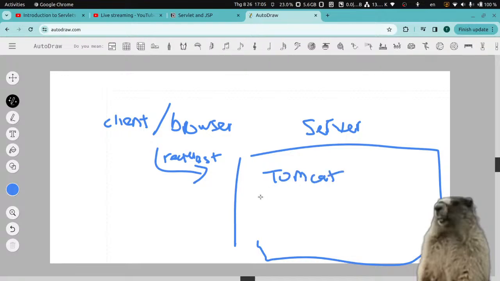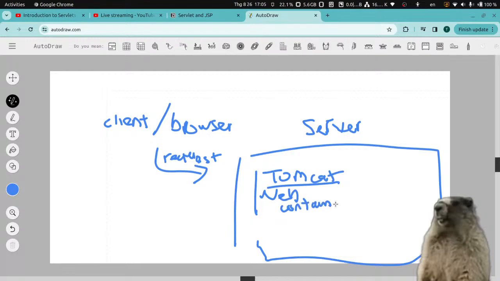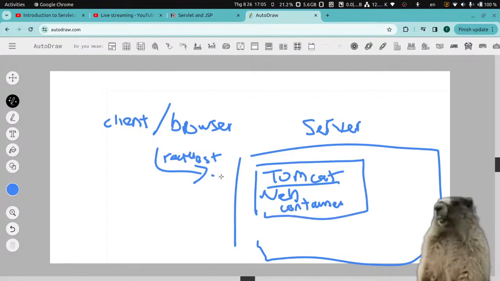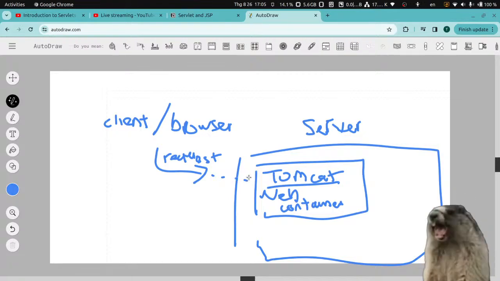We see a web container. So the request will come to this Tomcat server first.